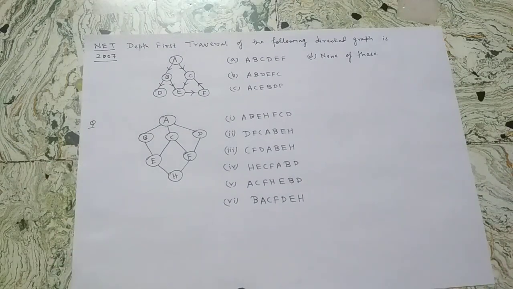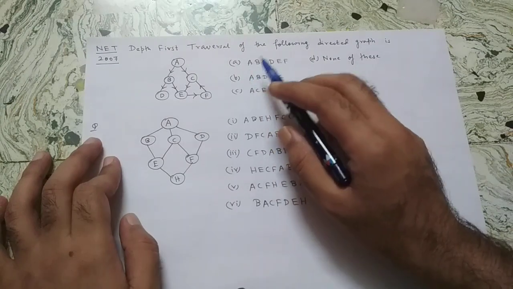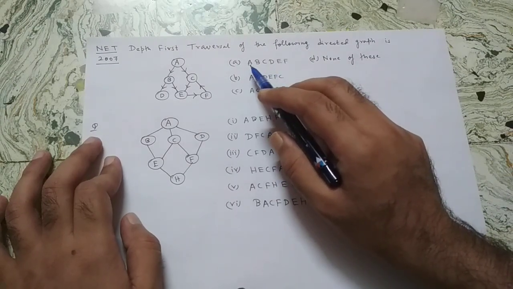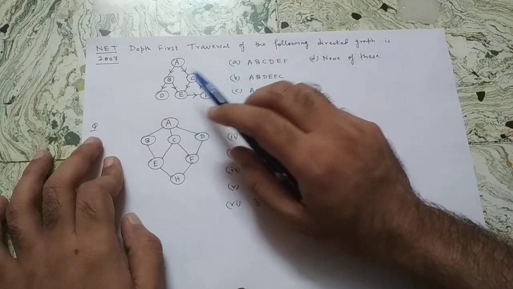So what we have to do is examine every option separately and find out which one is correct. This will essentially be an option checking approach, but even in that case, the DFS intuition which you have probably developed by now will come in handy. Let's try to examine option number 1. We have to start with A. That's fine. So we are visiting A.